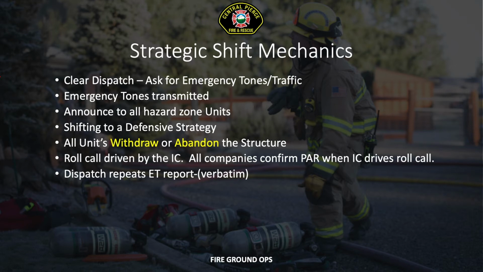So how do we do the roll call? Well, the roll call is driven by the incident commander. All companies will confirm that they're PAR when the IC calls them to confirm. So companies, on your own, you'll withdraw from the building. The company officers and the medic crews will make sure that they are PAR, and then you'll wait to be called to let IC know that you're PAR. What happens if you're not PAR? Then you have a mayday. You're able to get out on your mayday because we didn't clog up the radio with a bunch of unsolicited PARs. Dispatch repeats the emergency traffic report exactly as it was said.